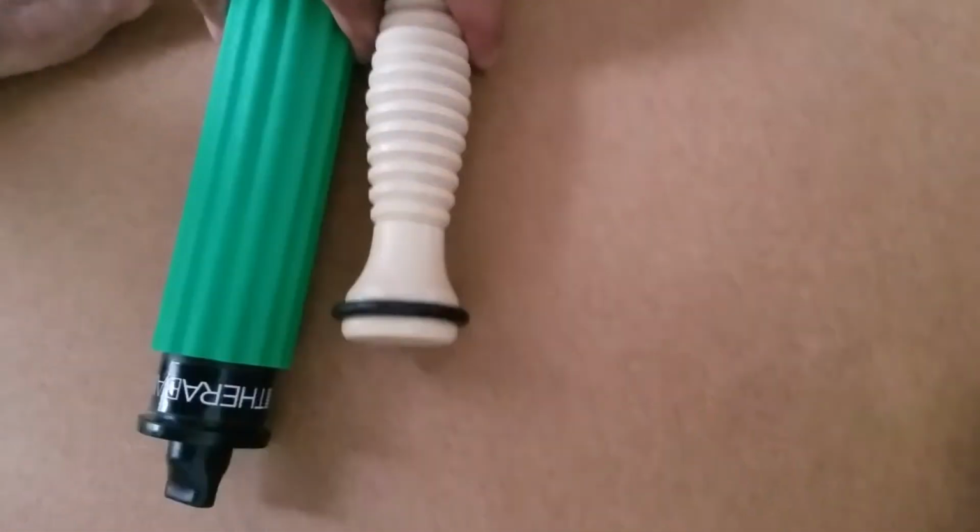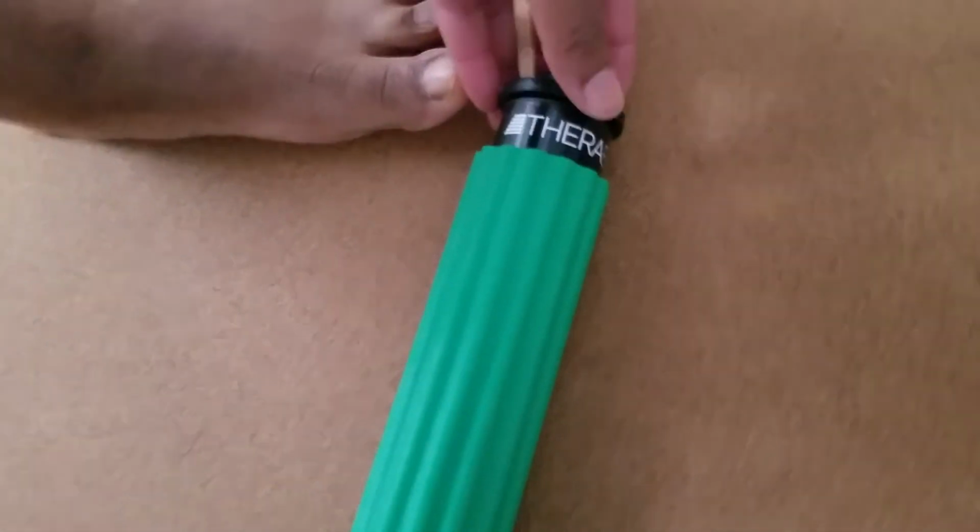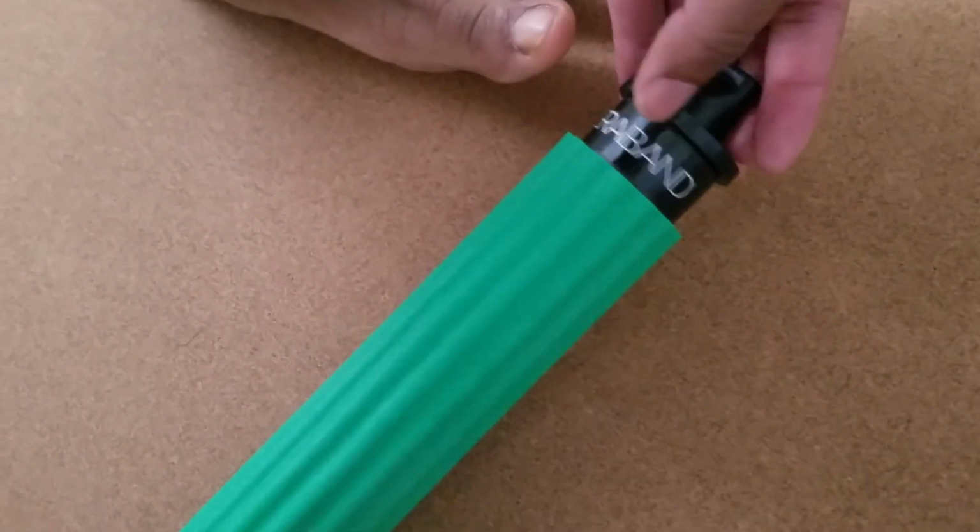Alrighty. This one. These two here are like hardcore, man. I don't ever use these first. And this one is a leg massager that I got from TheraBand. It's pretty amazing. I did get it for my legs, but I do also use it to roll out my feet.